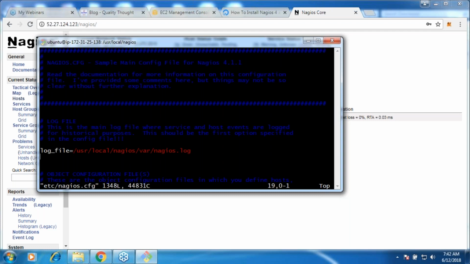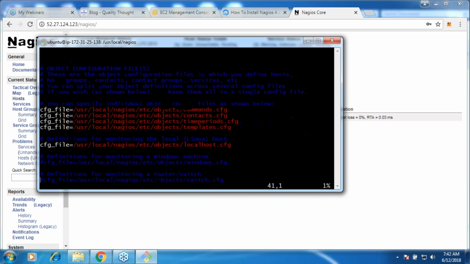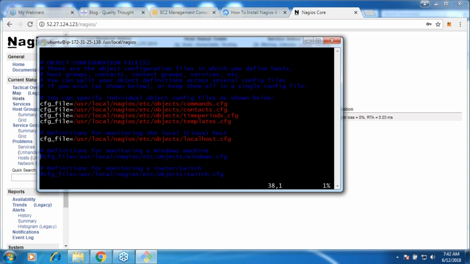Are you seeing something called localhost.cfg? Yes. But did we add our new file? That's why it is not seeing it.